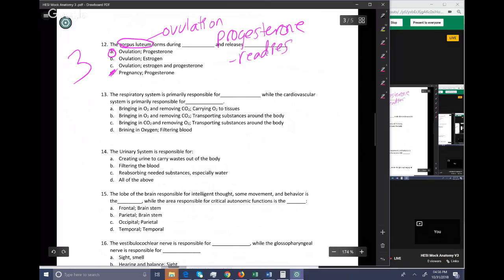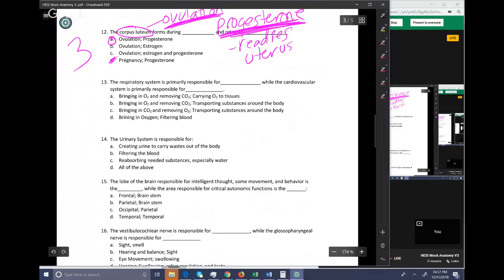So the very moment in time that you have ovulation about to happen, you have fertilization at its most likely point of any time. So progesterone is going to be a really important hormone because that's going to do all the final things that are going to get the uterus ready in case fertilization does occur because ovulation is happening. So that one is A. It is true that estrogen and progesterone are involved with the process. It's true that they're released close by each other, but when they specify corpus luteum, they are specifying ovulation and they are specifying just progesterone.